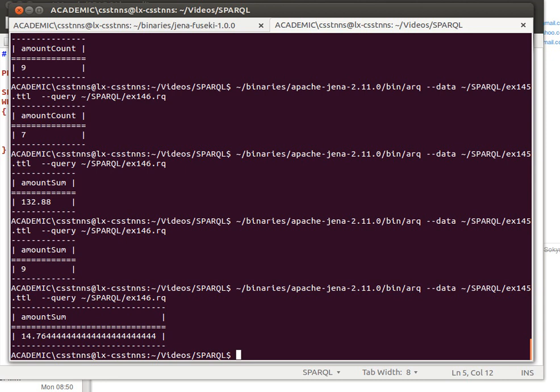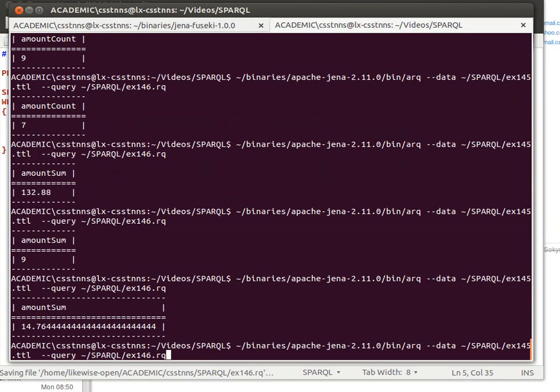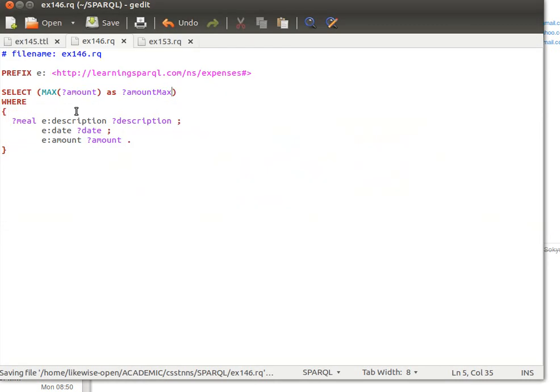Now, we have seen the count, the sum, the average, and we've seen the max. Let's place it as, for example, amount max. We get the maximum value quickly, and maybe amount min instead of max, the minimum value. Let's just rename it amount min to make sense. But otherwise, it's only a variable, so it doesn't make much difference.